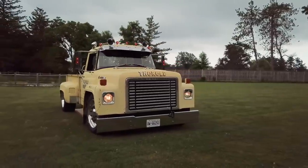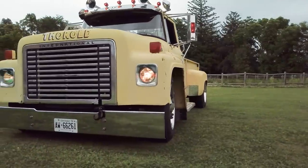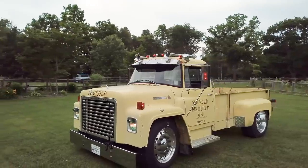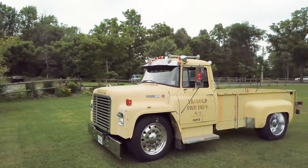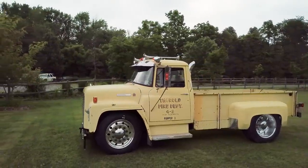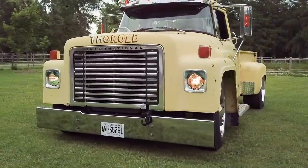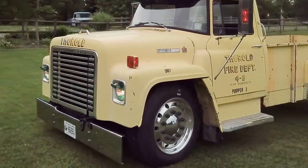2002 GMC one ton chassis, 77 International Loadstar ex-firetruck, obviously. The pumper from the back was removed. I saved up enough of the metal to build a box. The only thing that's not International is the fenders, which are mid-70s Chevy stepside fenders off a Chevy pickup. Super single rears rather than dualies, just to be different. Nine-inch offsets on the front.